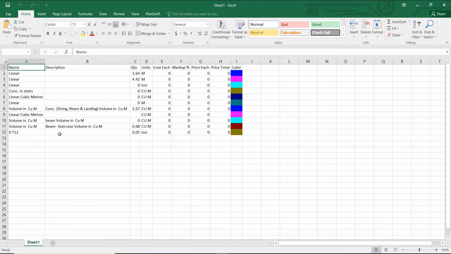Okay, you can now see that I have 9 of T12 to be 0.5 ton, which was approximated to be 0.1 ton. And what you can do here using this very 9 is that you can know that there is 9 number of 0.05 ton.